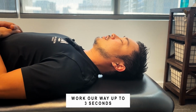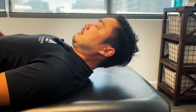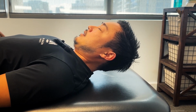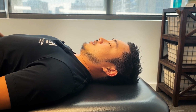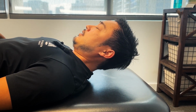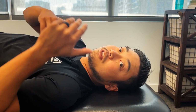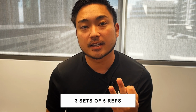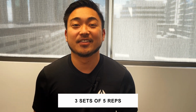So again, squeeze, chin tuck, now up, 2, 3, and relax. Again, squeeze our shoulder blades, chin tuck, lift, up, 2, 3, and down. Now, if you're doing the holds, then ideally you'd want to hit about 5 reps. So you're gonna do 3 sets of 5 if you're holding anywhere from 1 to 3 seconds. And that's how you're gonna be strengthening the front side of your neck.